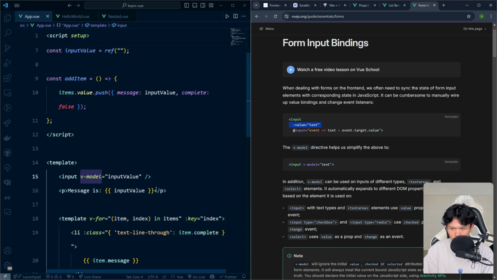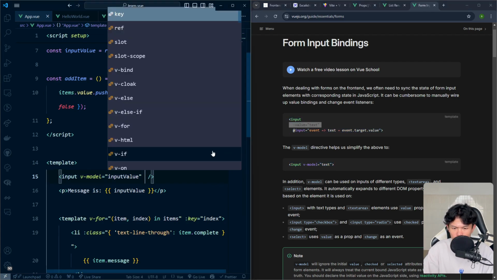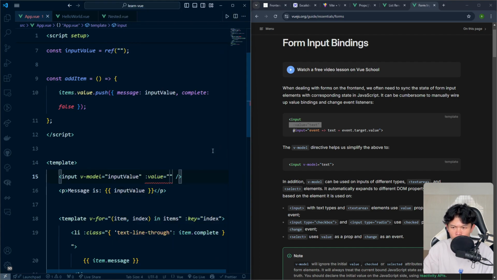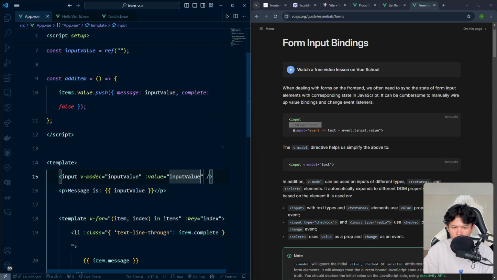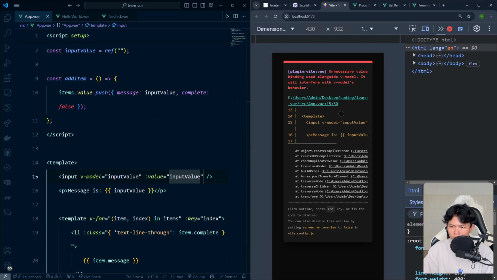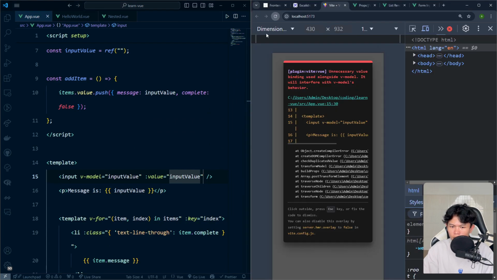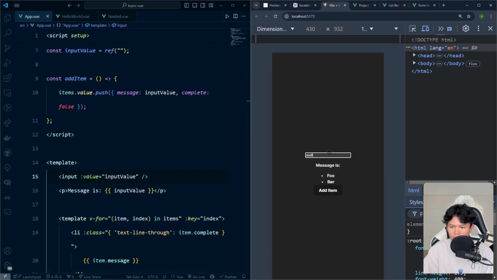I think this is the way to do it, because first we bind the value of this one to the text, to the input value. And yep, so basically we just need it to display right here.